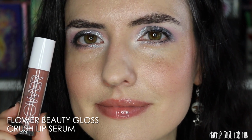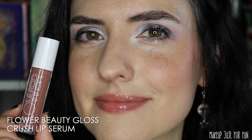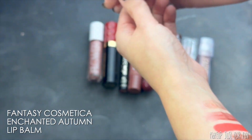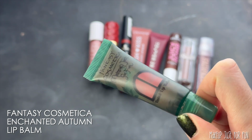I honestly feel like I need to go and buy another one of the Bronze Crush color because certainly they're gonna discontinue this since I love it so much. That's just how I feel. Not to be too pessimistic, but I freaking love this lip serum. And of course, I feel like it would be weird if my collaboration wasn't my number one choice. Again, any color, any scent.